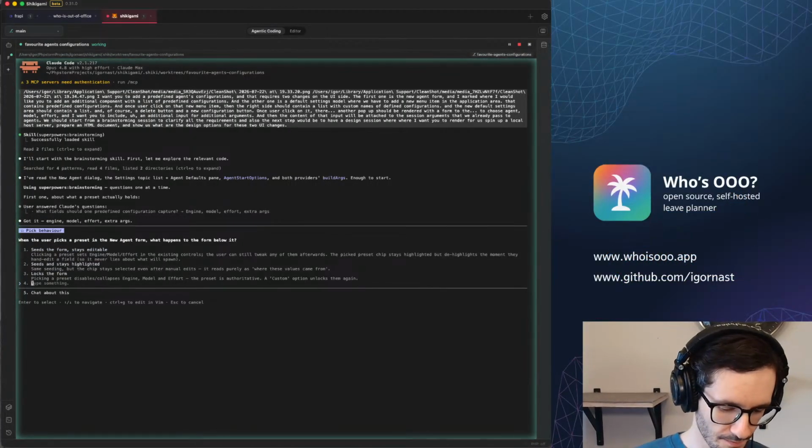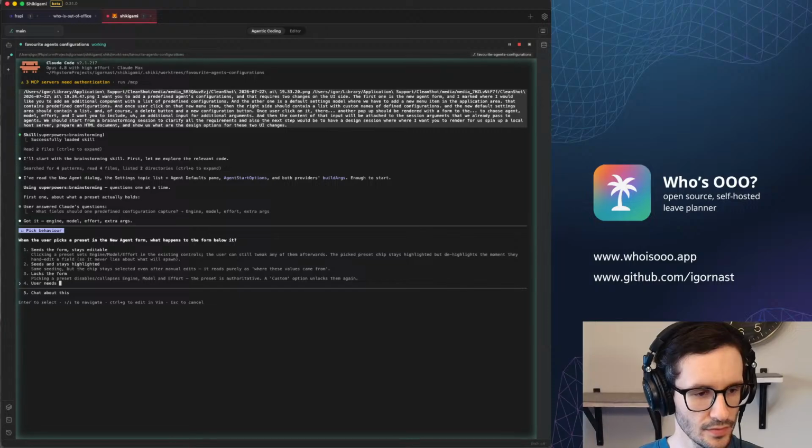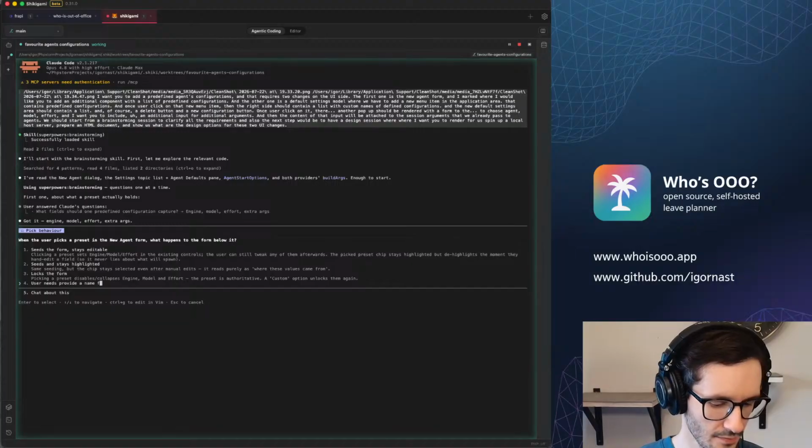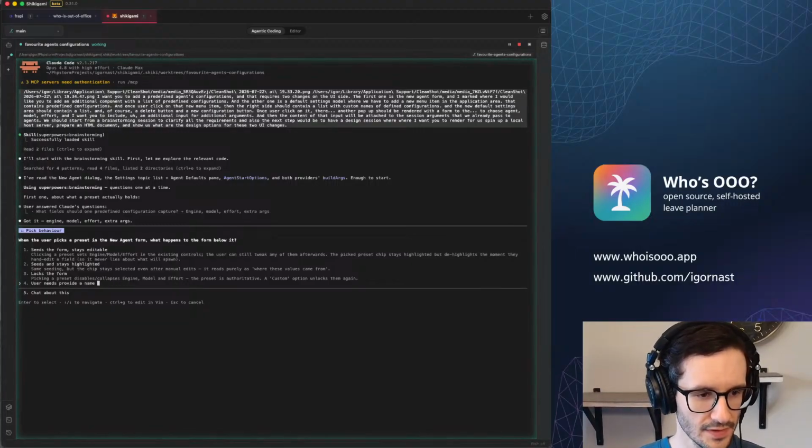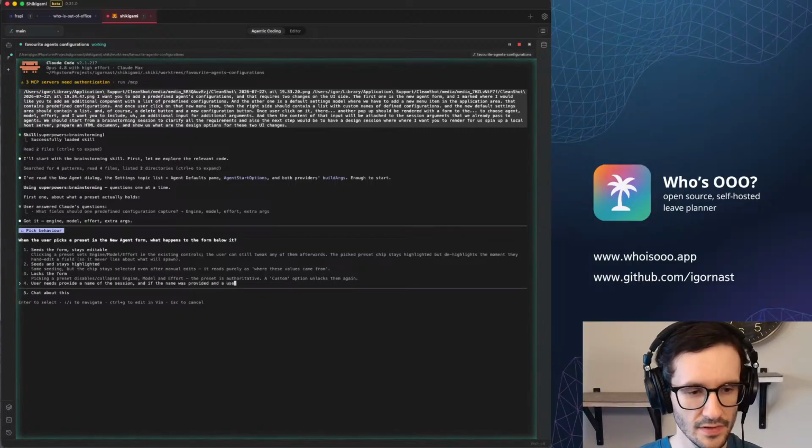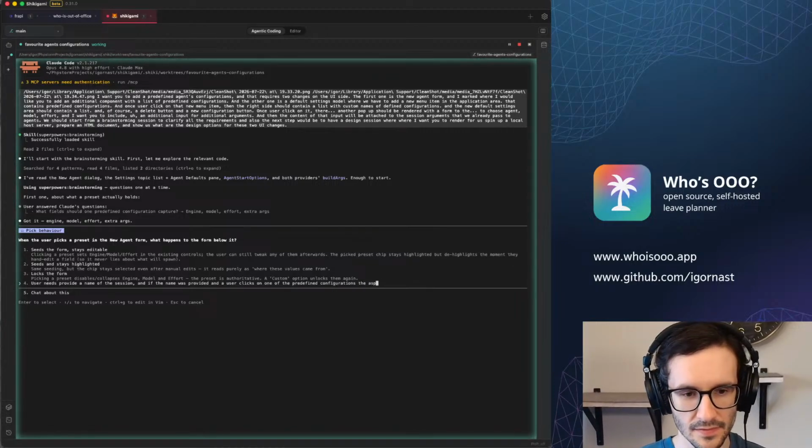Okay, and what we want. So user needs to provide a name for the session, and if the name was provided and the user clicks on one of the predefined configurations, the app starts the session right away.